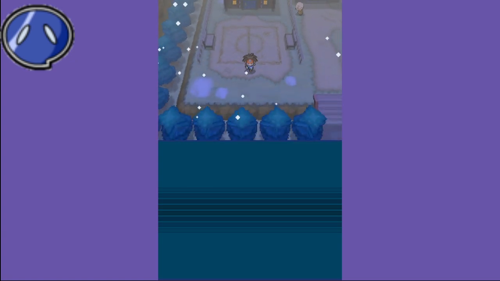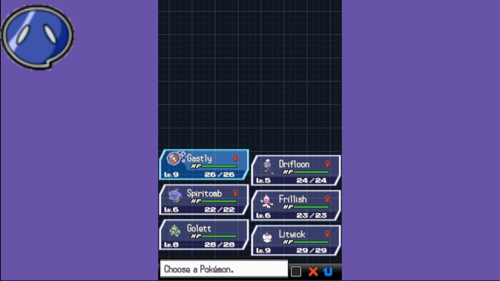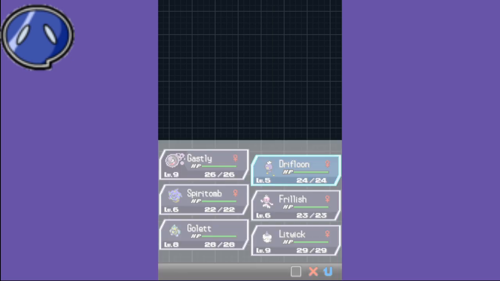Oh, right, I guess it's time for Sharon, huh? Oh, this'll be fun. My team of ghost types, including a Ghastly that can't hit any of my opponents. It's oddly enough my highest level right now, besides Litwick. And, well, tied with Litwick. Oh, this'll be fun. I haven't even touched Drifloon at all.